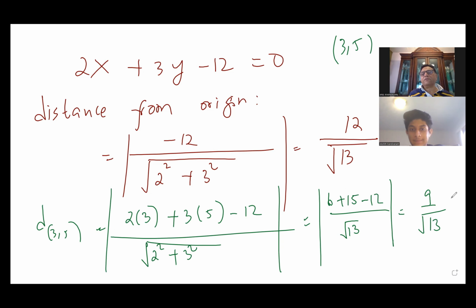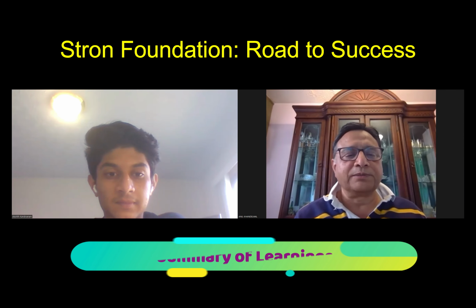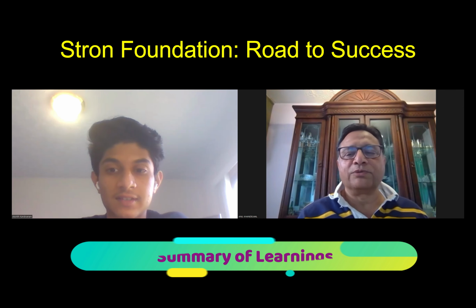Perfect. So with that, we come to an end on this particular section of understanding what is Cartesian equation of a line and how does it relate to all other equations we have studied so far in R2 or in 2 dimensions. Is that clear to you? Yes, sir. Okay, now I'd like you to summarize our learnings and then we'll see some videos and some questions from the YouTube channel. Can you summarize what did you learn today?